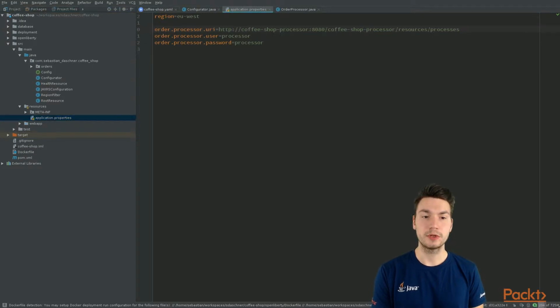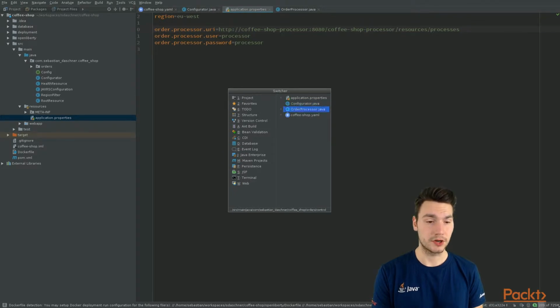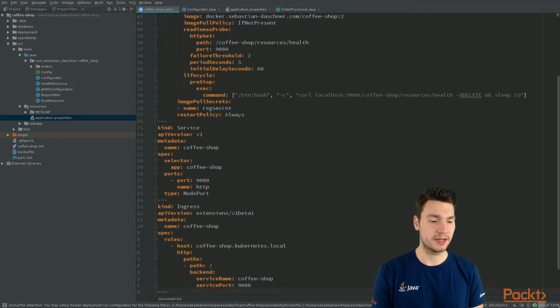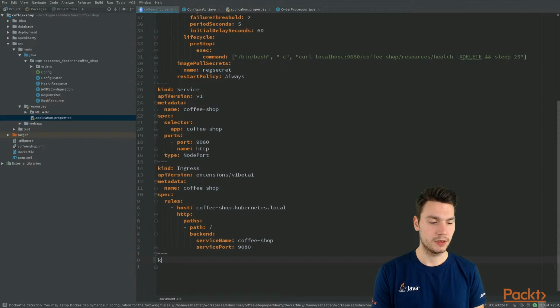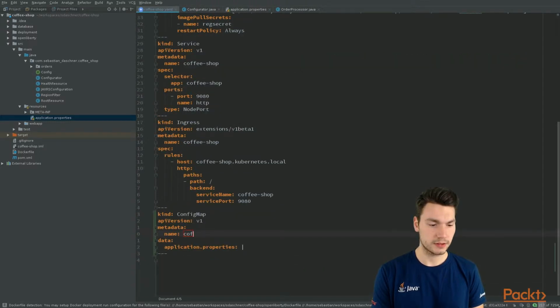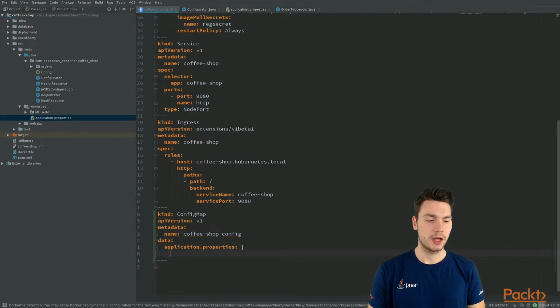So if we would like to configure all this information from Kubernetes, from our config maps, then first of all, let's define a config map that then already contains all this information. We call this coffee shop config. And now that's an interesting story here. You heard that all these config maps contain key value pairs.